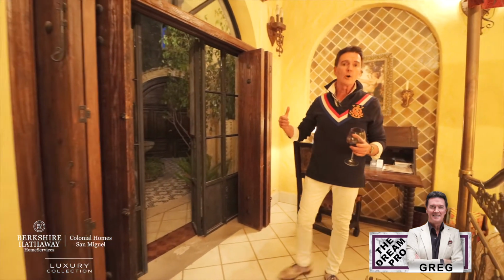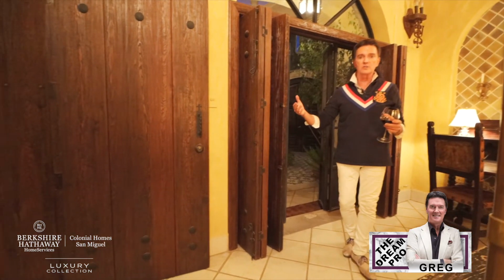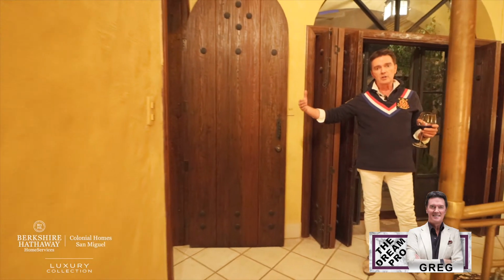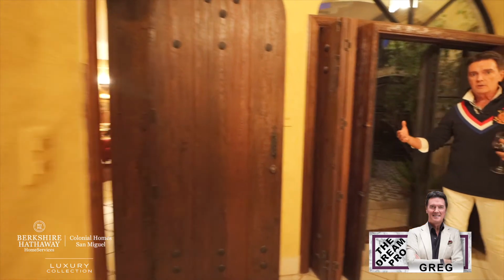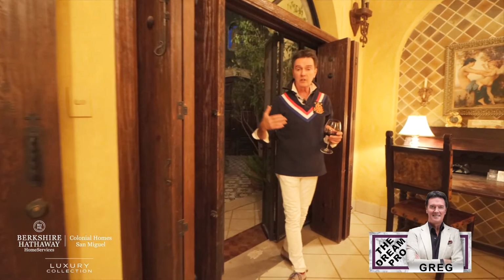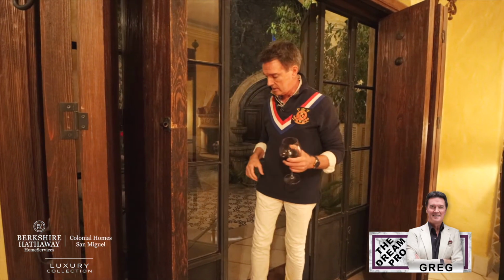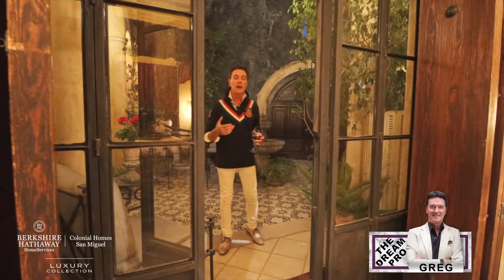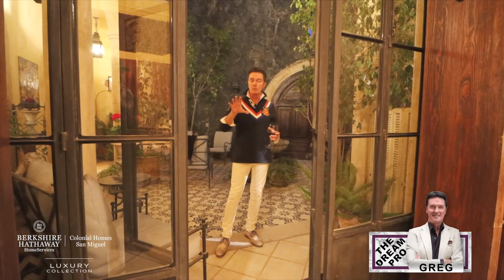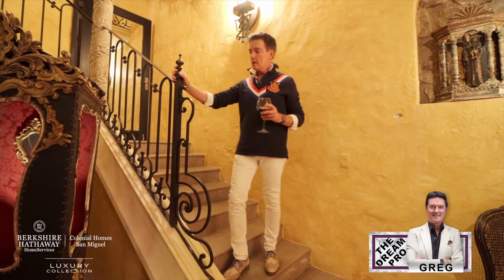So your guests can come and go from the front courtyard without having to come through the rest of the house. As you can see over here, there's a door that still connects it with the rest of the home, so they don't have to go outside to come and go. But the really nice thing is they can come and go, and this could actually serve as a rental, which it does for me on occasion. People can come and go without having to come through the rest of the house because we can lock off the door over here. So it's a really nice feature to look for when you're looking for homes here, to see if you can find a home that has a separate entrance bedroom, because it's a little bit like having a casita. Great feature.